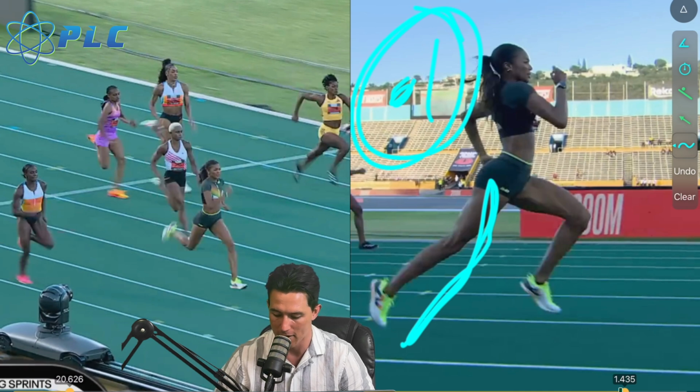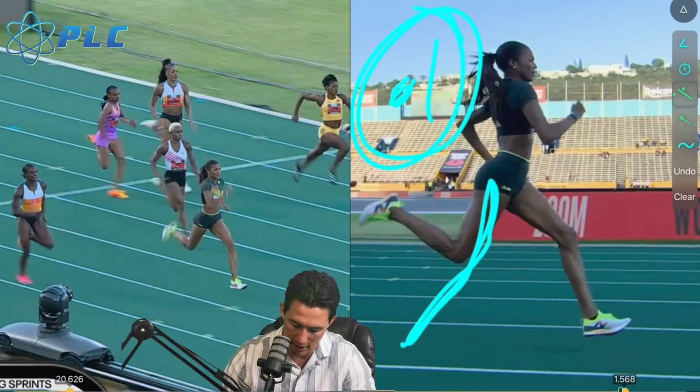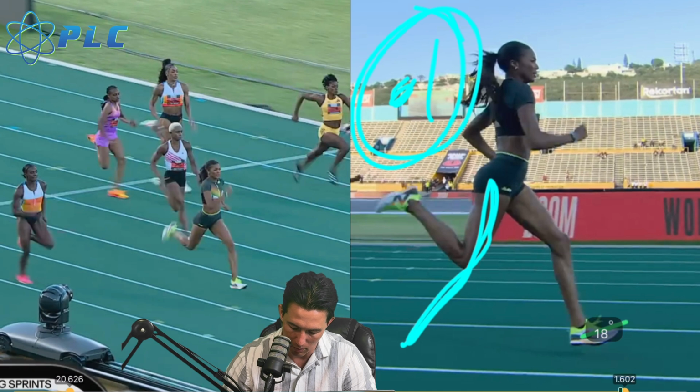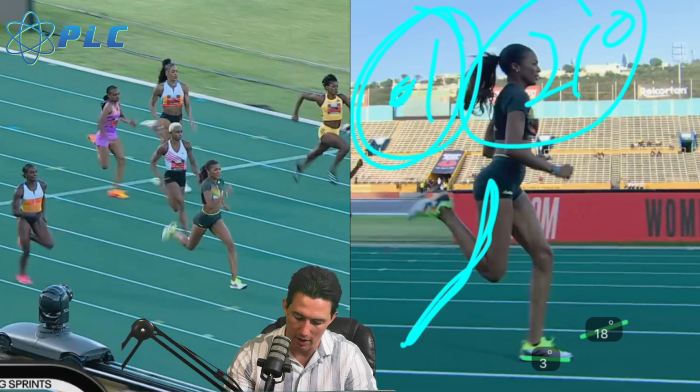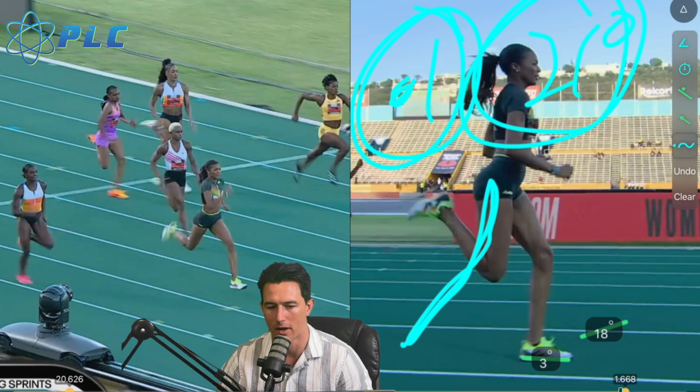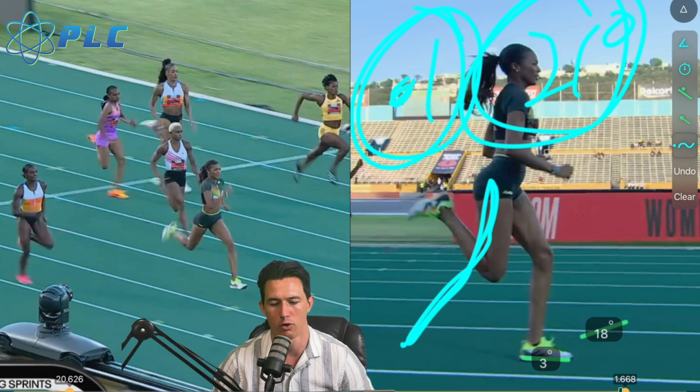That's a goal that we have for all of the athletes that we train within the online program. And then also putting a big focus on what is the angular velocity that we have and being able to really improve that the best we can. This one is 21, right? So let's get better with the angular velocity of the ankle so you can generate more force into the ground and have that quick rebound, that ability to bend into the knee to push off. All those things are critical. Gabby Thomas is one of the best, and this is exactly why.